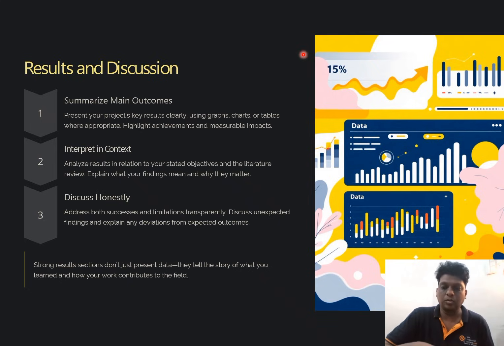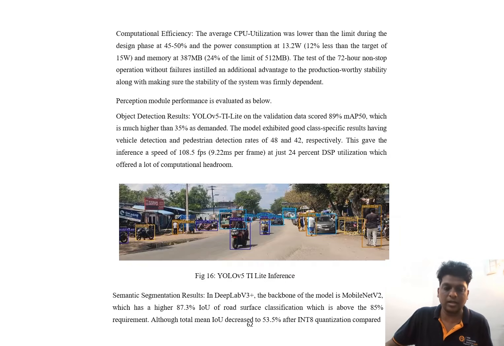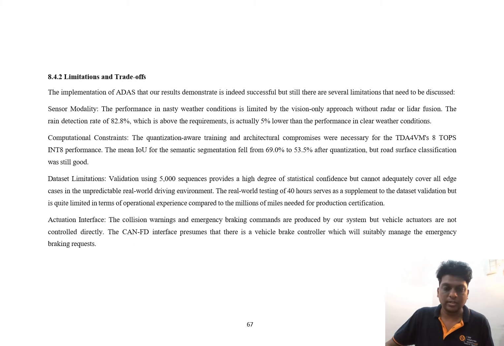Then you have to explain it with the table. So from the table you have to draw graphs and charts. You should clearly mention how you achieve the result. That's what is most important. In the result analysis, we have to state the objectives and the literature review and explain our findings. Okay. Chapter 8 is this results and discussion, as I already mentioned. Okay. First, you should mention the system performance and how it is performing with your algorithm. Then the discussions, the limitations and the trade-off.